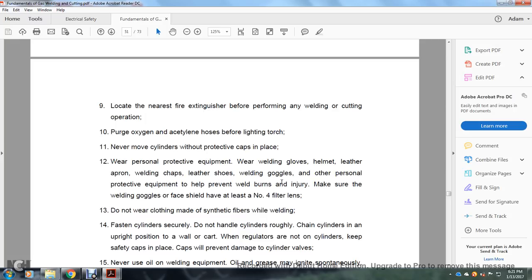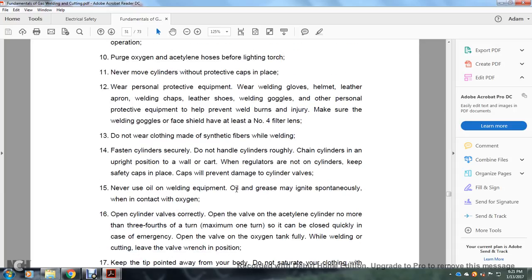to help prevent welding burns and injury. Make sure that the welding goggles and face shields have filter lenses of at least number 4. Do not wear clothing made of synthetic fibers when welding. Fasten cylinders. Do not handle the cylinders roughly. Chain cylinders in an upright position to a wall or cart.